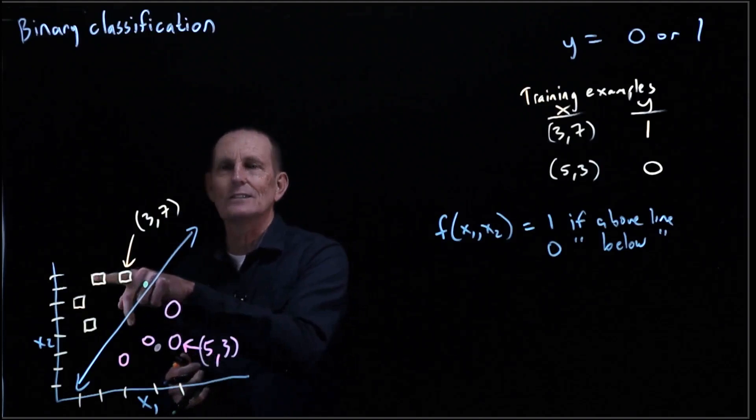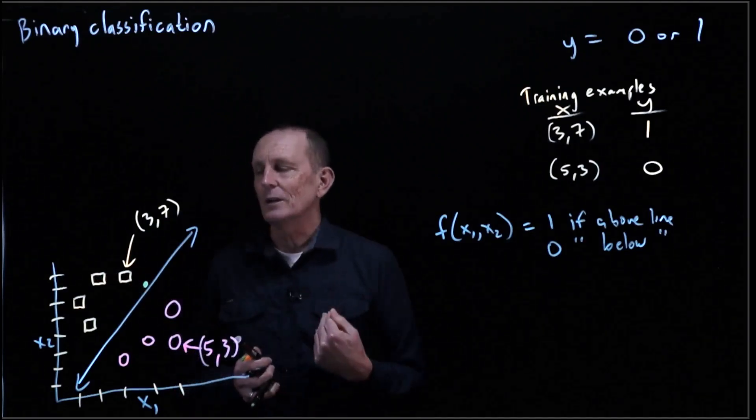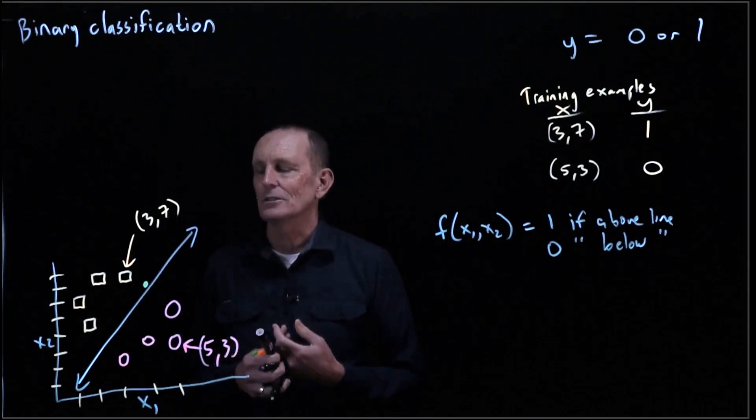then let's say this one, which is nice and far away from the line. So we don't have any way of sort of showing our certainty of whether it's a square or not.